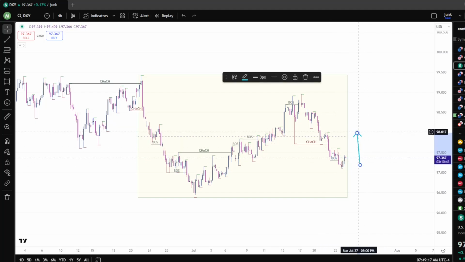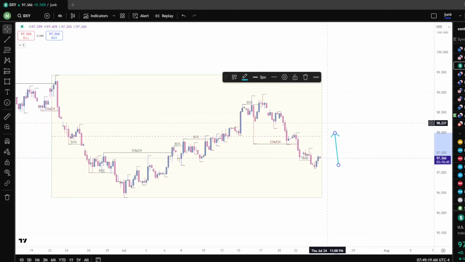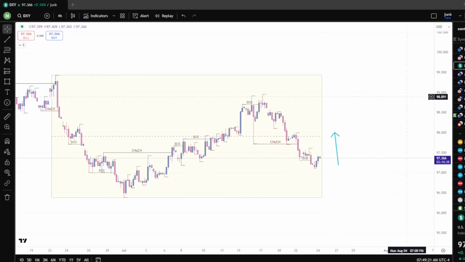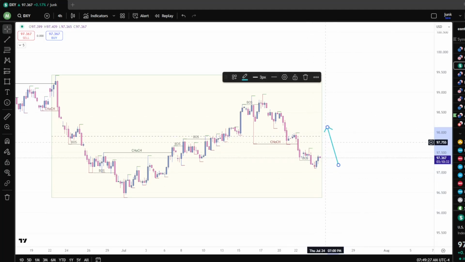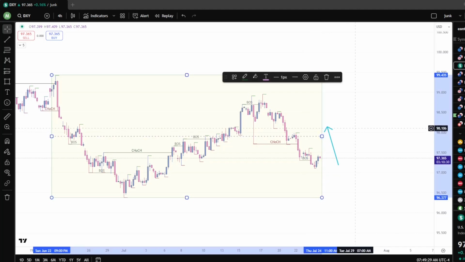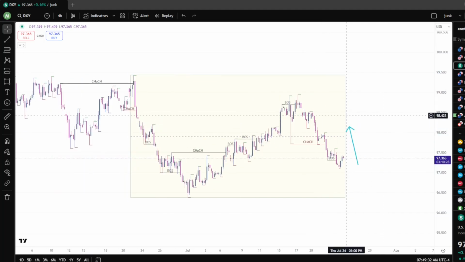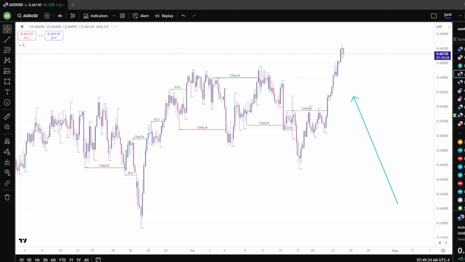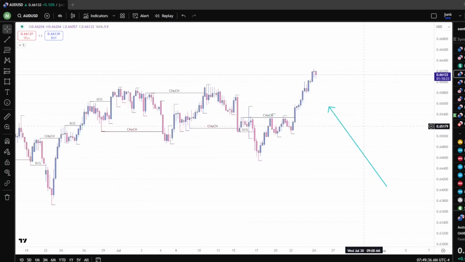As news continues about tariffs and any type of trade deals, any type of fundamental news is pushing the dollar down, could possibly go ahead and take out these lows, and then the dollar will be considered one of the weaker pairs in terms of all these Forex currencies. Let's go ahead and take a look at AUD USD.